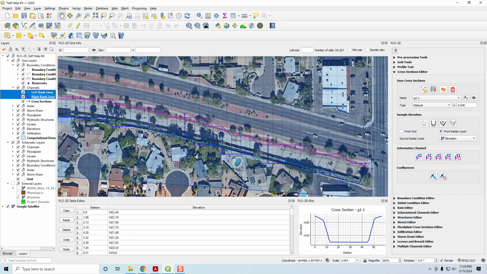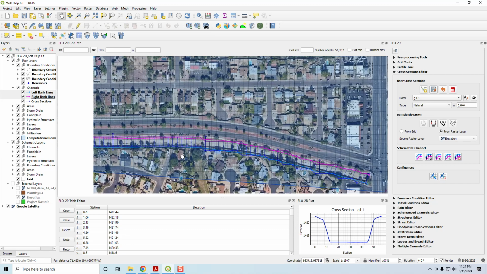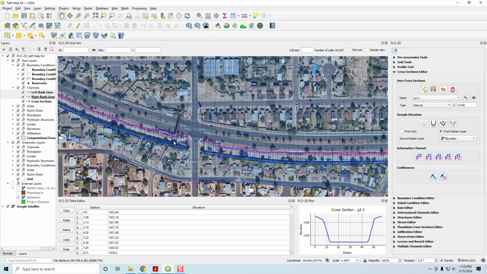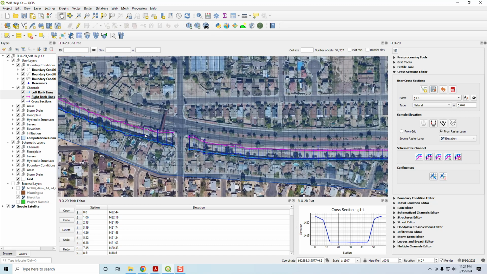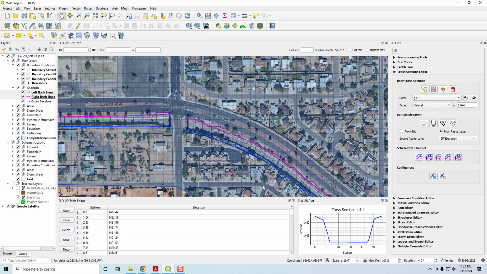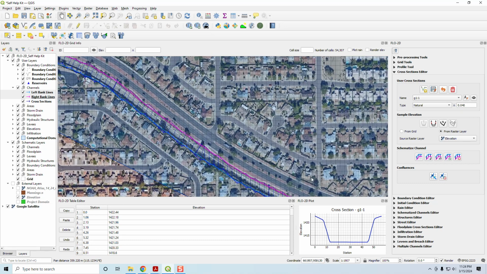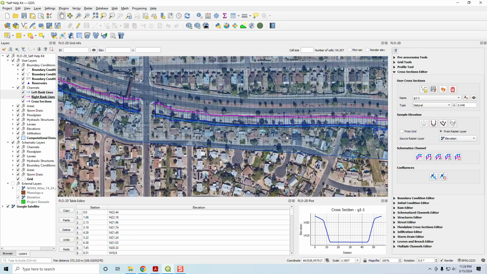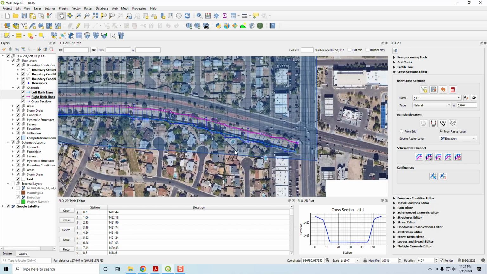We want to try, I know it's not going to be possible because this is a 30-foot grid. So we want to try to keep our alignment out of these backyards on this side. And we want to make sure that our cross sections, our channel is wide enough and positioned correctly. So, oh, I think I already did all this work, but I did it in the previous video. So a lot of this is already done. So we'll just show you the concepts.